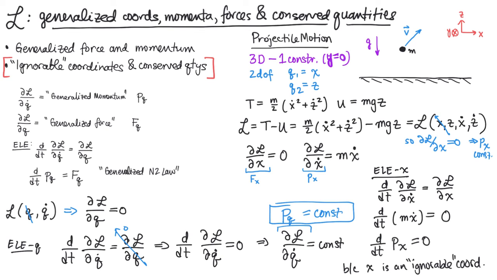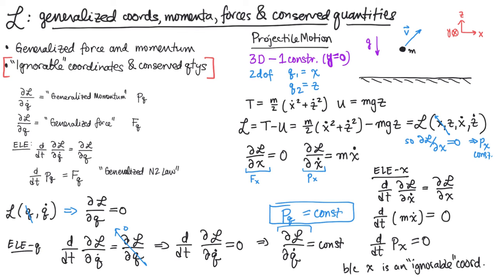Notice also that the y-coordinate does not appear in our Lagrangian. So that tells us that the y momentum is also conserved. That's a true statement, but it's not so interesting because there's no motion in the y direction. So yes, the momentum in the y direction is conserved. It's 0, and it will always be 0. But the x momentum is non-zero, and the absence of x in the Lagrangian tells us that this particle will march along at constant speed in the x direction.